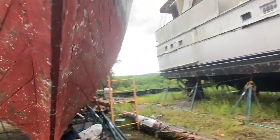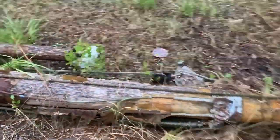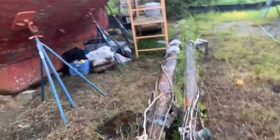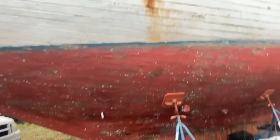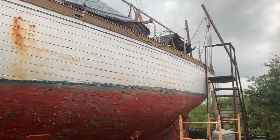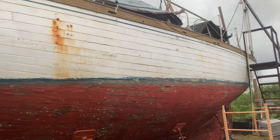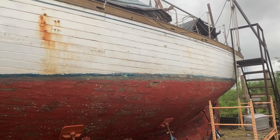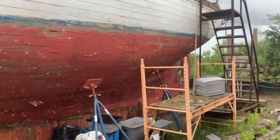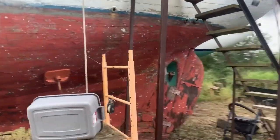I mean, there's some really bad areas. But really, she's pretty dang solid. There's the spars. But what a beautiful boat. Her name is Joybird, and there's actually a log online from 1911 from the owner. They made a passage back to the yard. I want to say maybe from Scandinavia or something. They made the passage back 800 miles, and you can find that log online. But what a beautiful boat. So cool. Look at this thing.